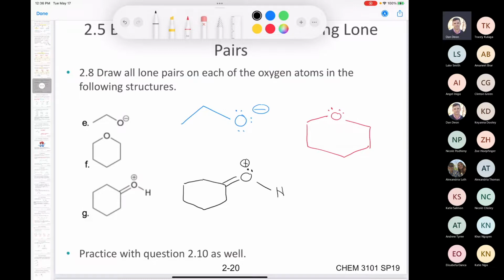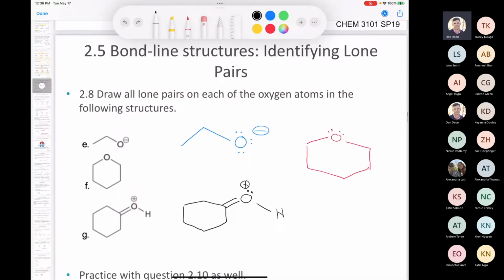Not 2 free electrons. You have 4 total electrons that are not in bonding here, but 2 lone pairs. 2 makes a pair, so 2 pairs, a total of 4 electrons. That's how I'd answer your question, Andrew. I hope that helps. Anyhow, make sure you do all the practice questions where it asks you to identify lone pairs on atoms with charges so that you can solidify your understanding of formal charges.